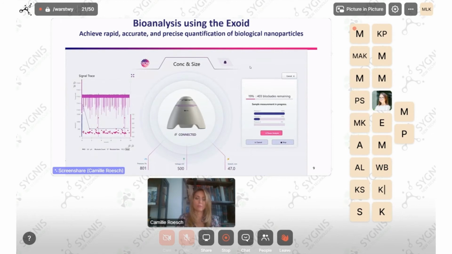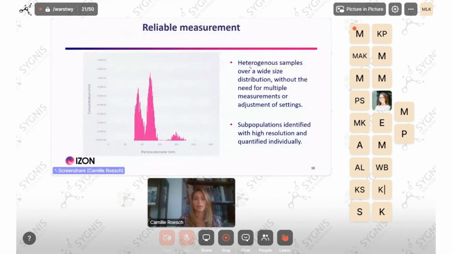They both derive from the TRPS technology, but one is the manual version, which is the Q-Nano, and the other one is the semi-automated version. This is just a screenshot again of what's happening when you're starting your measurement, but I have a few videos that explain how exactly that works.